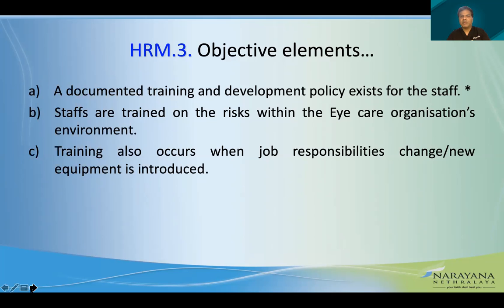The second part, what is covered here, is the risk in the organization. There are risks: one is occupational hazards, and something specific to the work being done. That part also has to be taken care of. Like electrical people working in a hospital have the electrical risk hazard. Fire is a common hazard for everyone. So all these things need to be taken care of, and everyone needs to be trained. You train them for fire hazard, you train them for how to work safely on electricity. Same thing goes for radiology. How do they handle biomedical waste? How do they handle instruments? So we have to have staff-specific training based on where they are working and what the hazards associated with that particular place are.